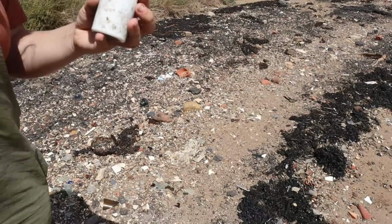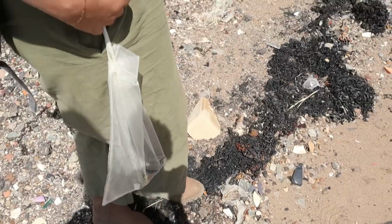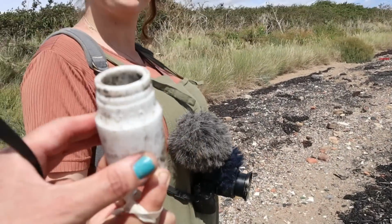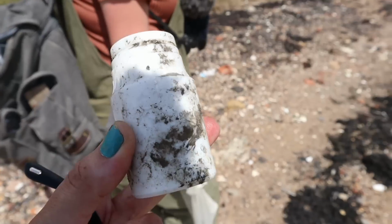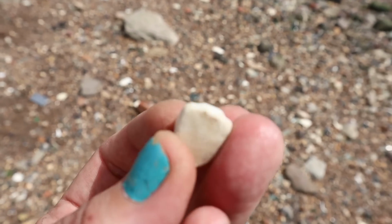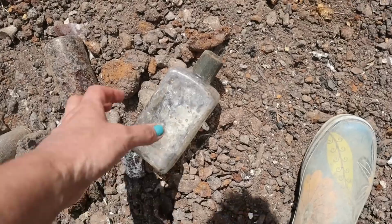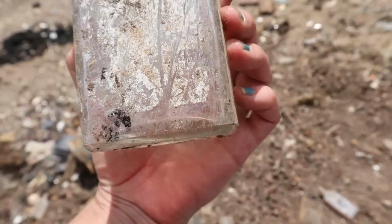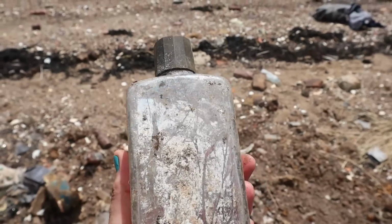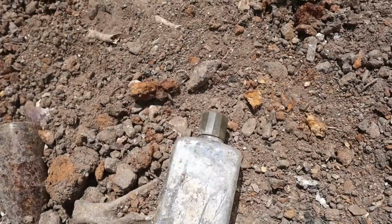They're just lying there. The insulator, is it complete? The doorbell, isn't it? Or a light switch. Put it in my bag. Quite like that. Lovely. Not got anything like that. Might be a tiny foot. Not sure. That is a beautiful 1920s bottle with part label on and that beautiful Bakelite lid, but it is way too heavy to carry. I have too far to walk. Leave that for someone else.